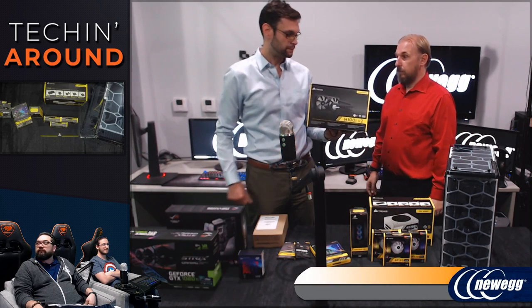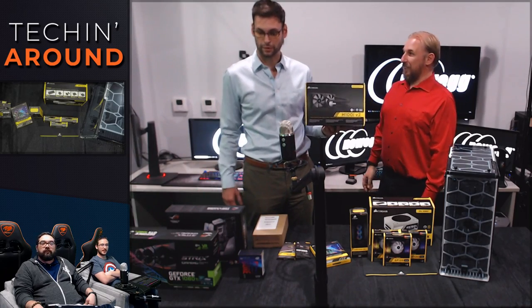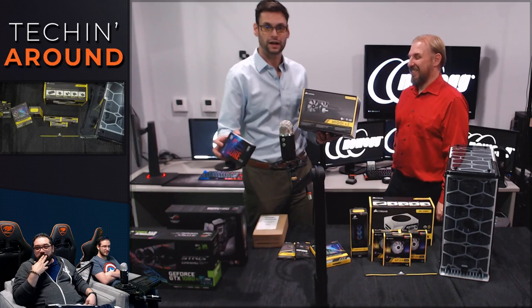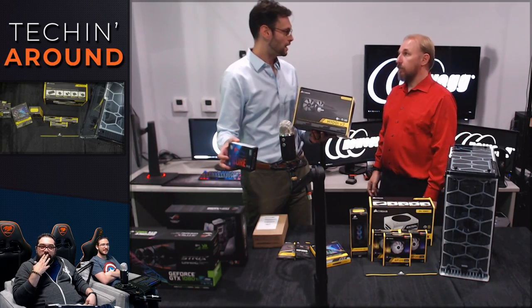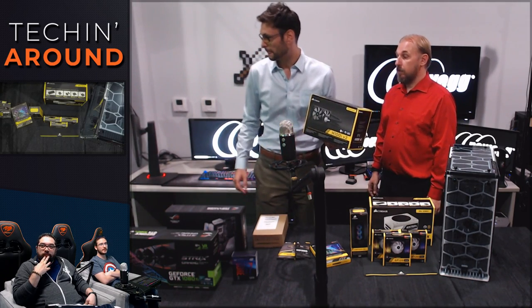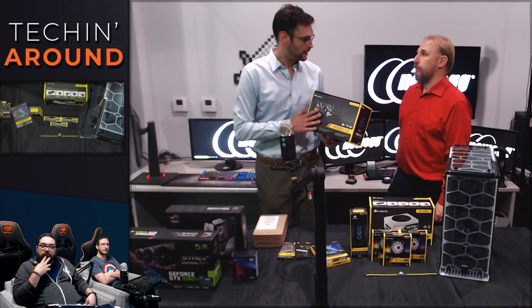Why are we water cooling it over air cooling it? Because it's cooler. That's the perfect answer. But we have an overclocked CPU, so it's going to be a little bit hotter. We're going to probably overclock that. You would need some extra cooling to dissipate that heat. We've got a little radiator.